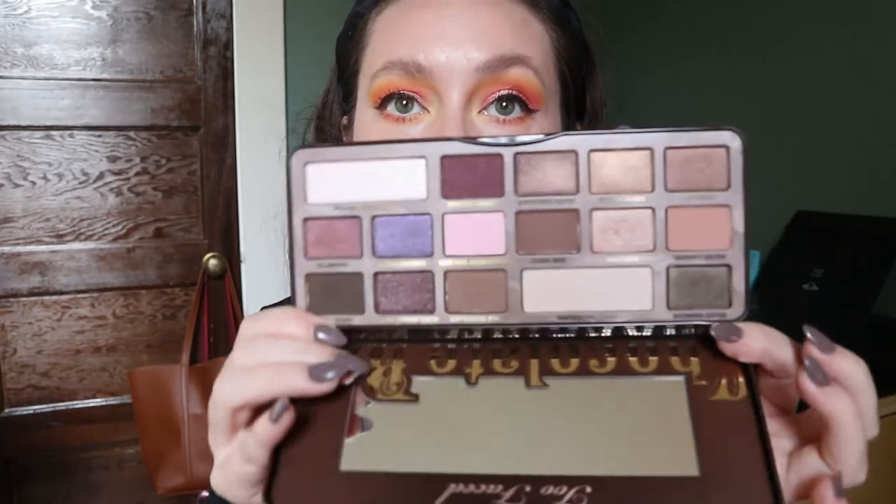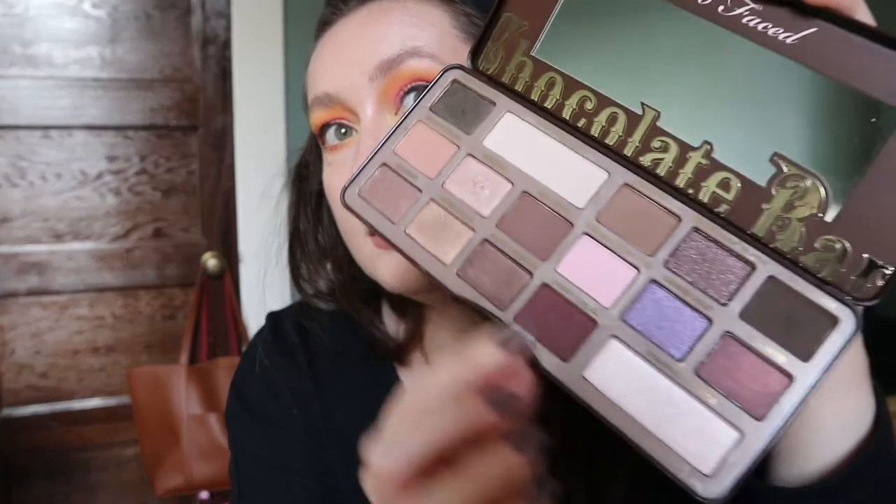The next category is your oldest palette, and that's my Too Faced Chocolate Bar — the first palette I ever bought. It's actually the newer version that has the names written in. I only started wearing makeup when I was around 30, so I'm late to the game on a lot of things. It still smells like chocolate, I love it. I have a video on it linked below. It's a neutral lover's dream and the formula still stands the test of time.